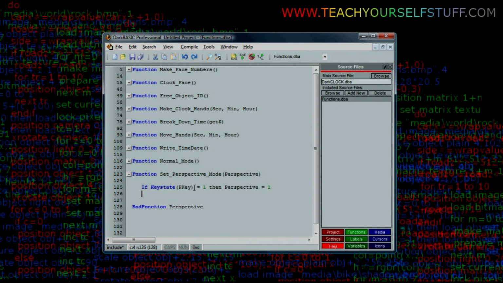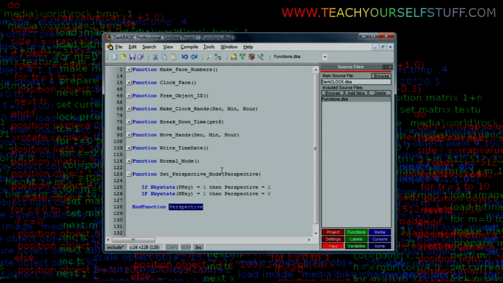And if key state N key for normal equals 1, then perspective equals 2. And you'll see why it's referred to as 2 in a moment.